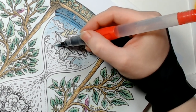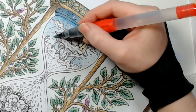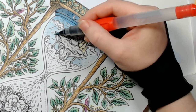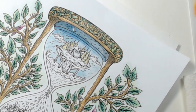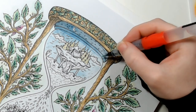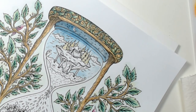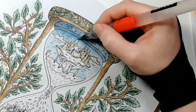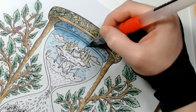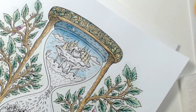Get that blue. A little more like that. Let's see, is there anything else that we need blue? Going back over here a little, there's a bit of a line here. I kind of want to smooth it out a little. Like so.